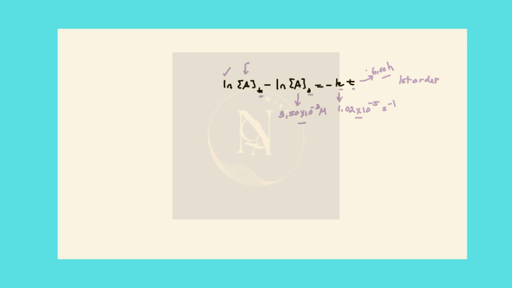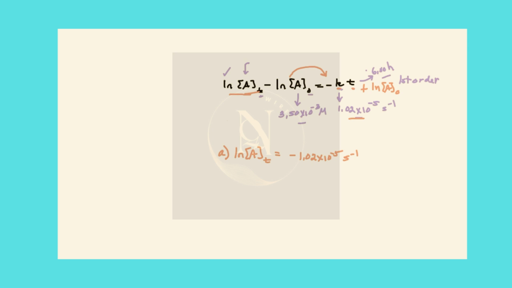So let's plug into the formula all the information we're given for part A. Now in solving this, since this first term is what we want to solve for, I'm going to go ahead and add the natural log term over here to this side of the reaction. Okay, so that just gives us the appropriate information that we're solving for exclusively on the left side. And now let's plug in what we know, starting with the negative KT term. So negative of the rate constant is the first term. And now we need our time element.